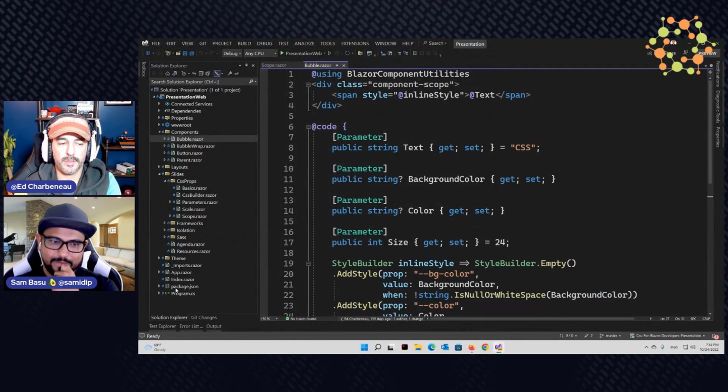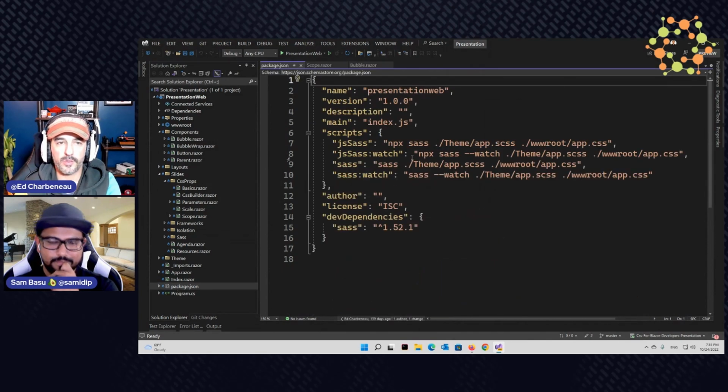It shouldn't matter. It should work on all platforms the same way. So you can either use package.json and use script files like these. You can use the JavaScript version of Sass. There is no npm in .NET MAUI, though. There's no Node.js, especially when it's running on desktop or on mobile. But that's a build time thing.